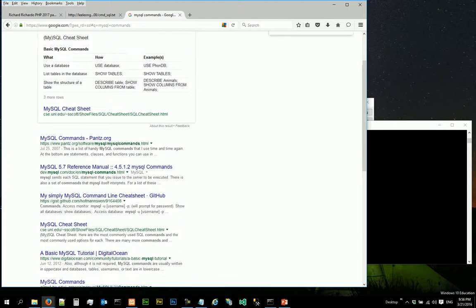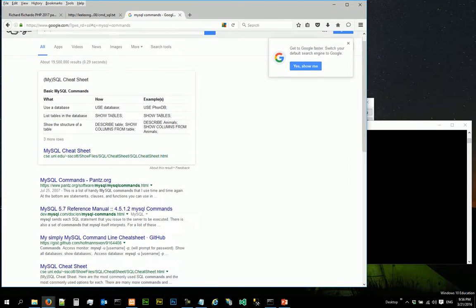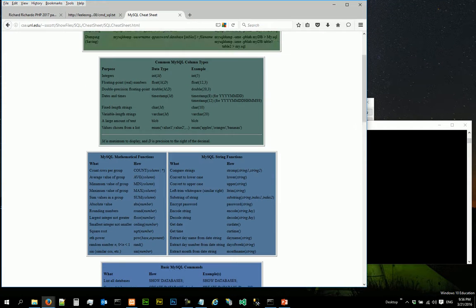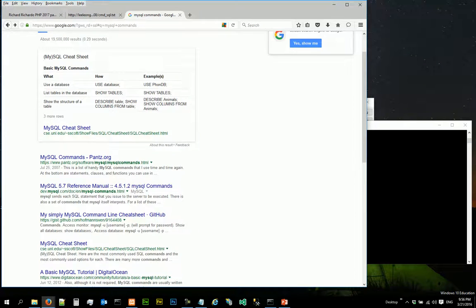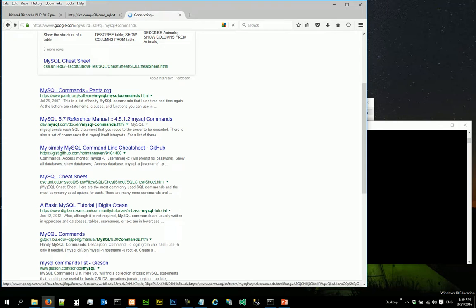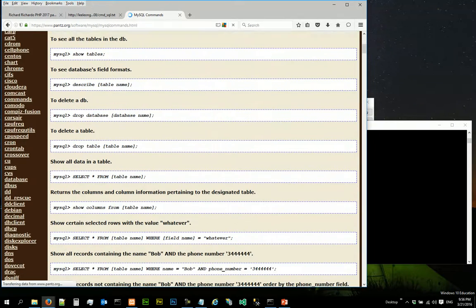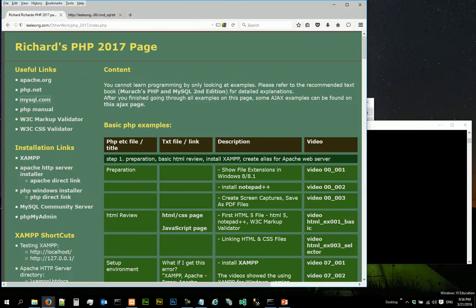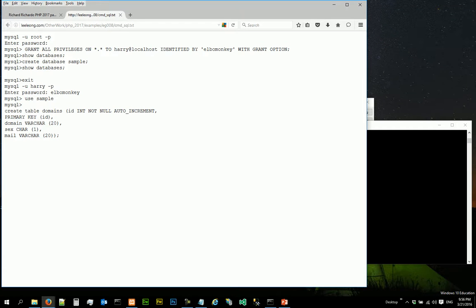You can find cheat sheets and things like that, which are really useful, showing the MySQL commands and what they do. Of course, our focus is not about MySQL commands. Our focus is about how to create PHP pages to link to a MySQL database.